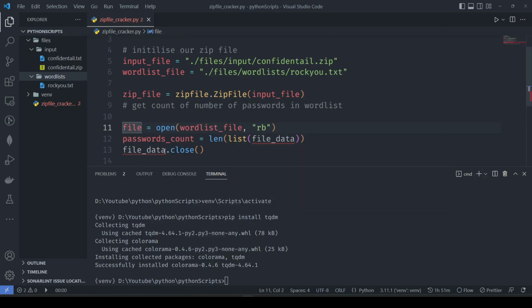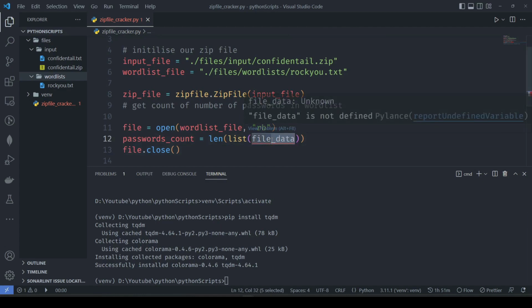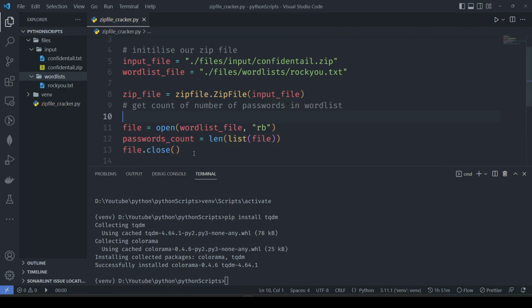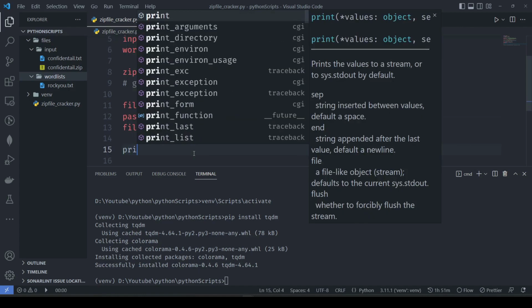Let's remove data from there. There's no data there, right? So we got our password count. Let's print it once.